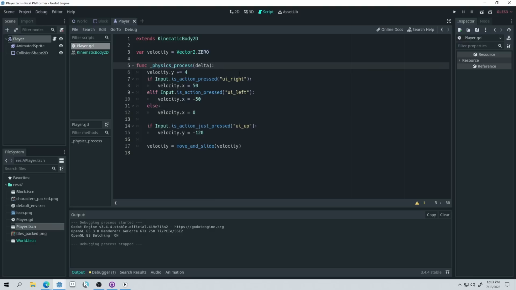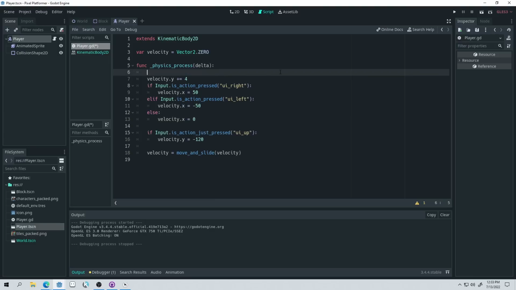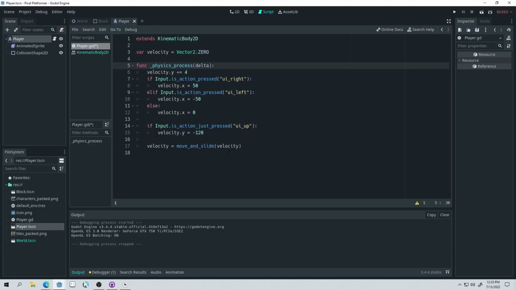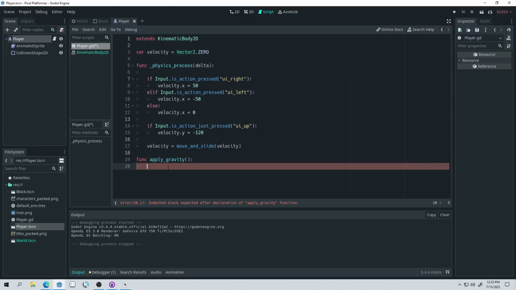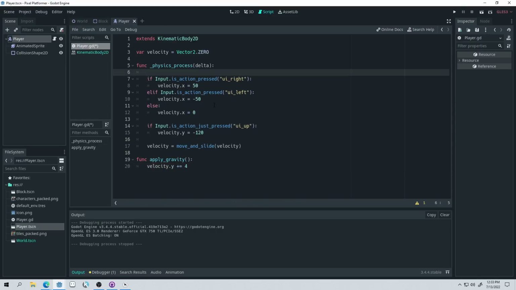And we're going to set this up by, at the start of our physics process here, we're actually going to start making some functions too. The reason we're going to do this is it will help us organize our code better. So let's have a function called apply gravity. We can just copy this code right here and paste it down here and then replace it with apply gravity. This makes our code much more readable. We don't have to guess what this line does. We get a function here that gives us a clear indication of what the line does because of its name.